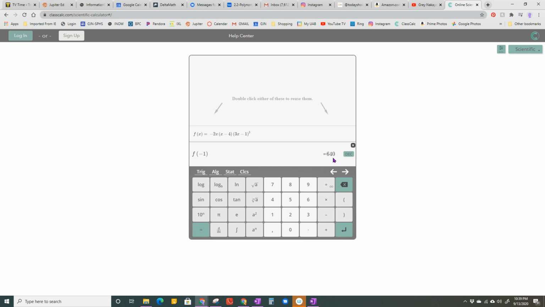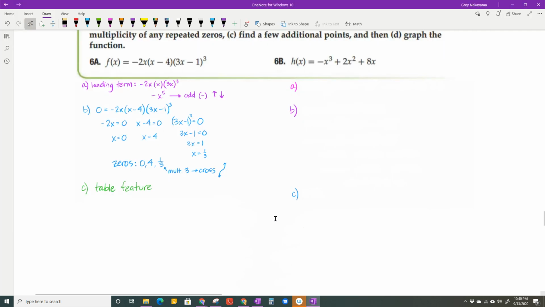Okay, well, he might give you a graph, and you might have to plot that point. You won't have to plot those others because they'll be too big. But again, I'm just showing you how easy it is to use this on your phone while you're plotting a polynomial, or using the table feature on your calculator. And then 0, if you put 0 in, that's of course 0. We already knew that. Plug in 1, you can plot that point. Plug in 2, plug in 3, and so forth. So you would write that table on your paper, but then you would plot those into Delta Math, okay?